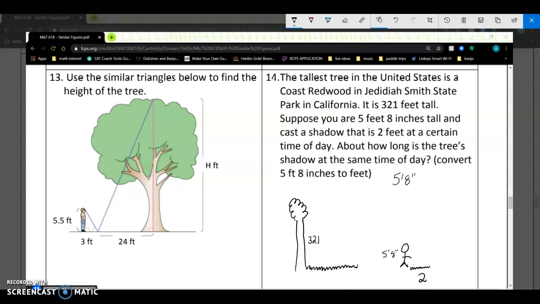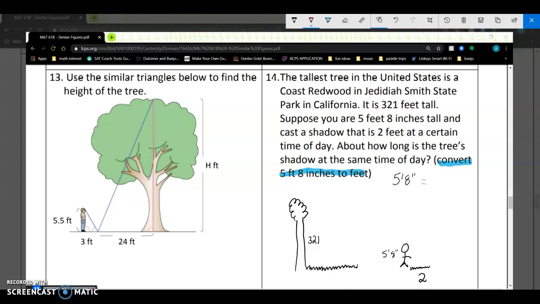Now, it says here, here's our hint, convert 5'8" into feet decimal. Now, we did a video on this already. I'm going to show you how we rewrite this out, because we can't do operations in feet, inches, and just feet. Remember, we can't do those multiplication, division. We can't set up ratios using 5'8". We need to know what this is as a decimal.